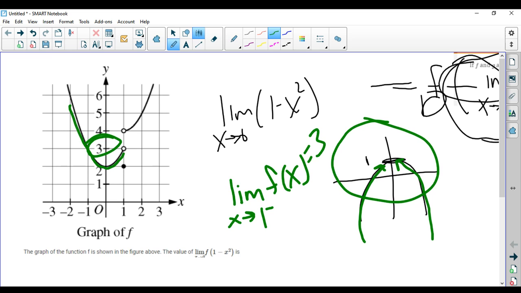Now, I don't know if that makes a lot of sense to you, and I'm still struggling with that. I mean, it seems like a very, very difficult and obscure rule that they put on an AP exam. But that's the best I can do with my explanation so far.